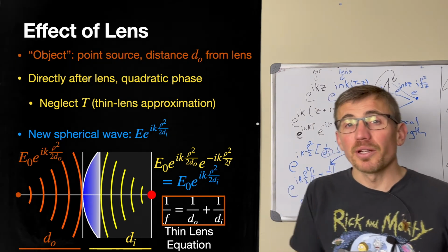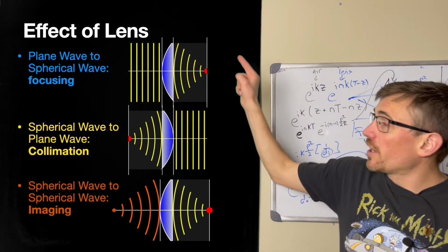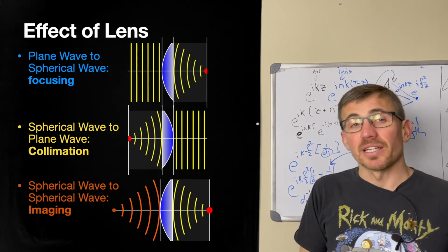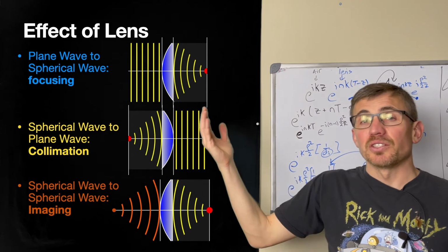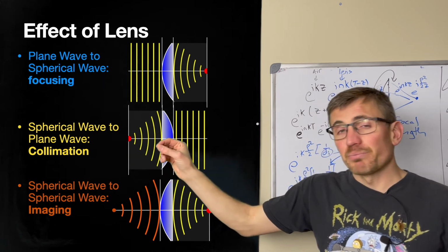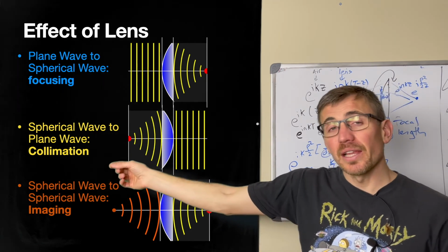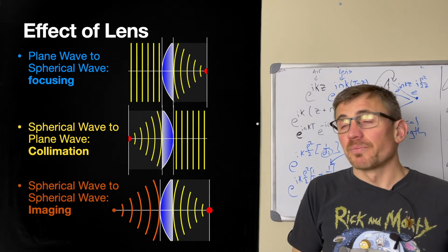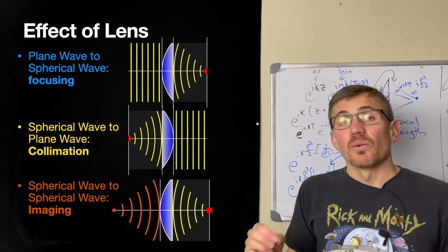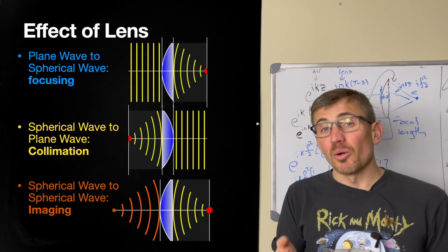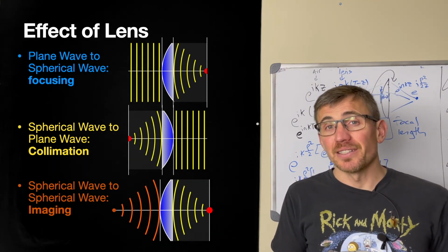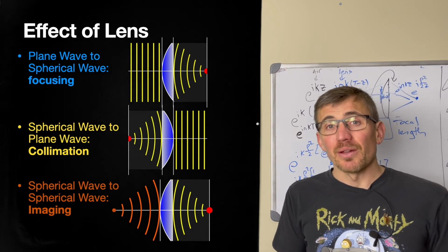So we have three key points here for what a lens actually does. On one hand, it takes in a plane wave and gives you a spherical wave. That's focusing. It takes a spherical wave and gives you a plane wave. That's collimation. And in general, if you have a spherical wave that's not right at that distance f away from the lens, it's going to map to another spherical wave. It's a property called imaging, and this is key. This is what imaging really is. We haven't studied it yet, but we're going to. Imaging is the mapping of points to points, and that's what an optical system such as a lens does. This is crucial for understanding how images are formed.